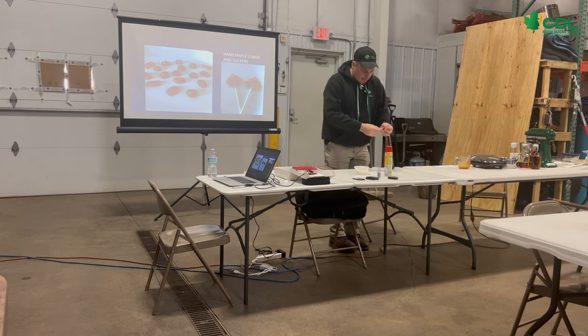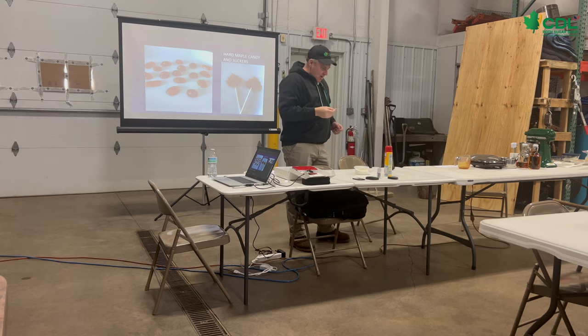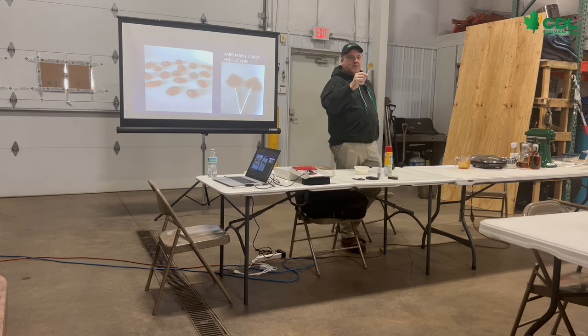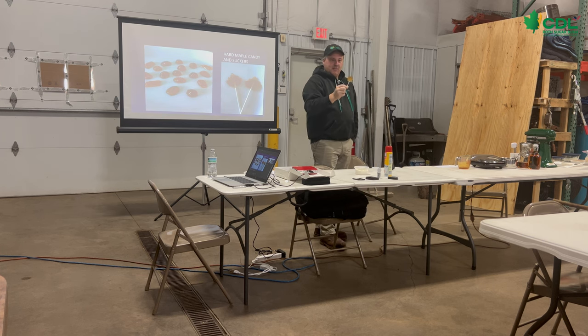Unfortunately, I'm a terrible pourer, so I got some extra on there. How you can usually tell if you did a good job on your candy is, just hold it up to the light. If you got it right, it should look nice, clear, almost see-through. You shouldn't see any cracks or anything like that. Like I say, it is a very easy product to make.